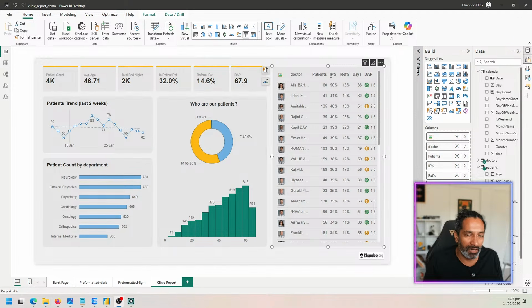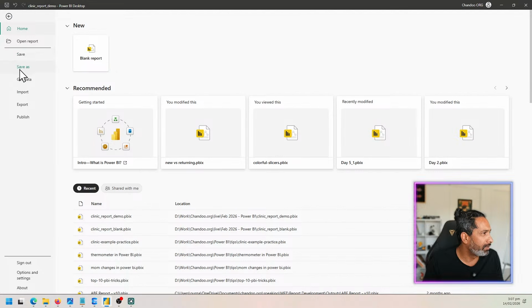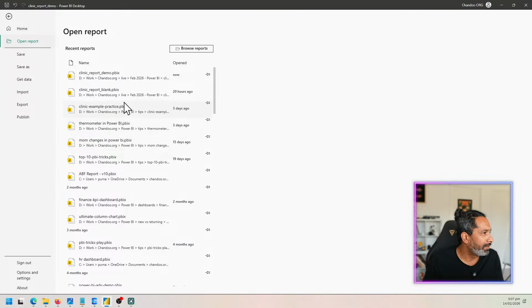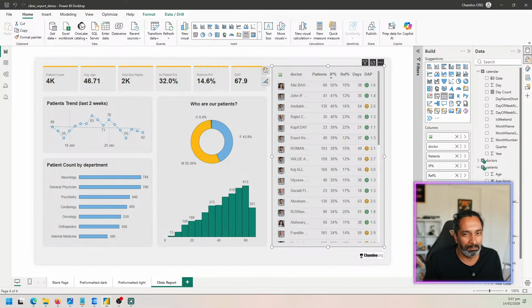But I'll share a completed version of the Power BI workbook. Once we finish, I'll put another link in the video description that will give you access to this file. So on that note, I'll show you what the blank file looks like, and then we'll build everything from there. So I'm gonna save this. This is the demo file, and then I'm gonna open the blank report.